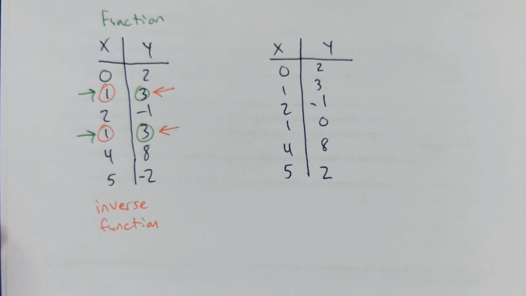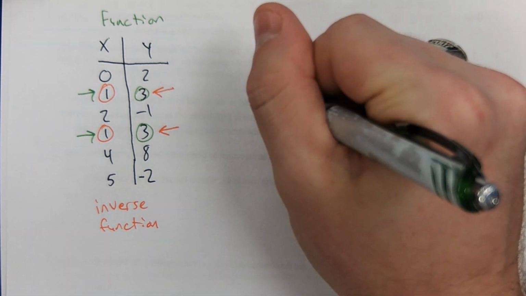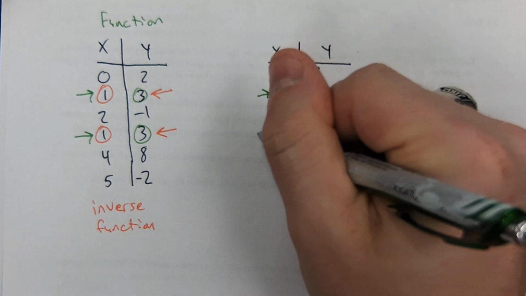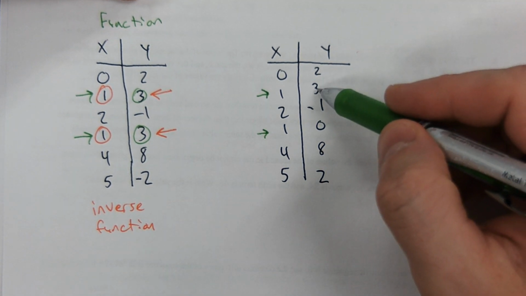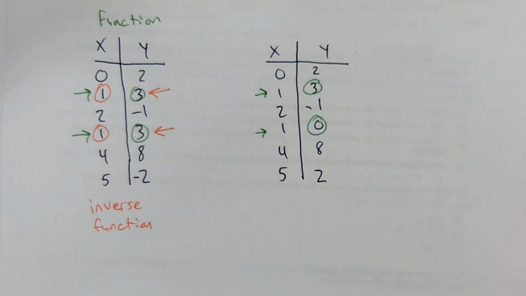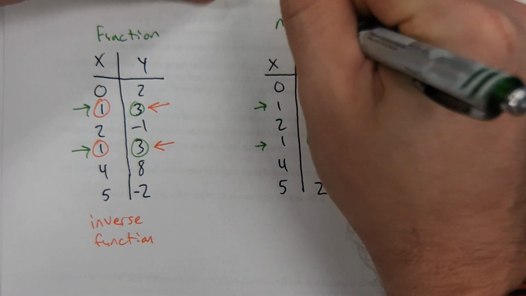Let's see if this is a function. For every x, there needs to be exactly one y. So we look to see if we have a repeated x anywhere. Uh-oh. I have a repeated x right here. As you saw here, that's not a guaranteed issue. Now that we've identified where our x's repeat, let's see if they have exactly the same y value. And, uh-oh. For one of my x's, I have two different y's. Well, that doesn't make any sense. If x is 1, there should only be one y value. But since there's 2, we could say this is not a function.